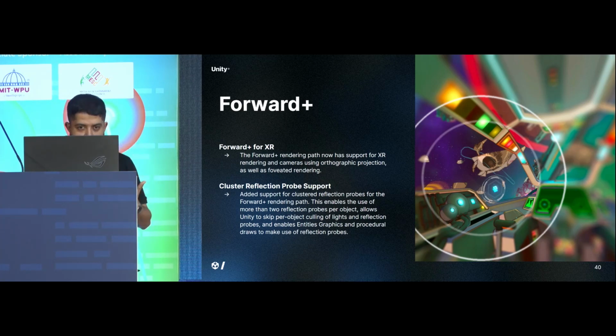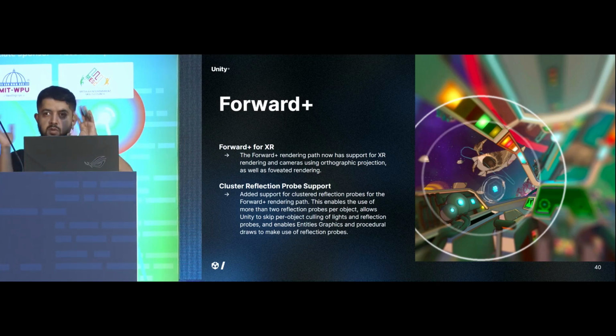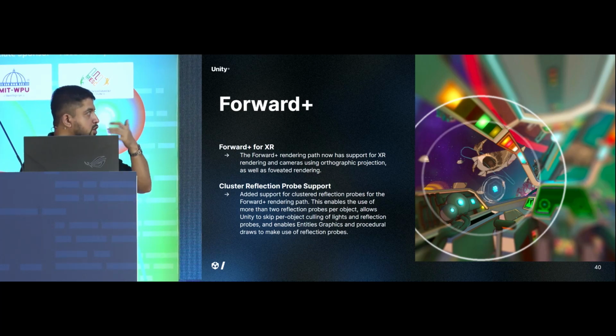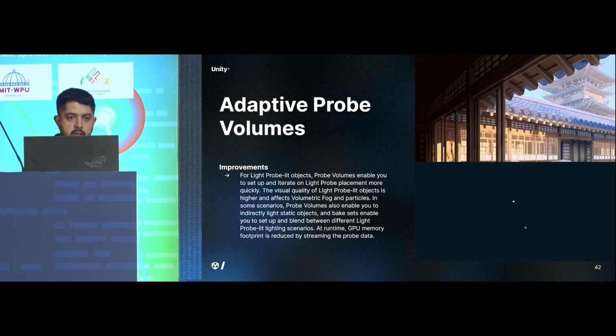We have also added cluster reflection probe support, which enables the use of more than 2 reflection probes per object, which allows Unity to skip per-object culling of lights and reflection probes and enables things like the DOTS-powered Entities Graphics and procedural draws to make use of reflection probes. So basically, what all of that meant was you're going to see much better reflections with the Forward+ renderer than you were seeing in the Universal Render Pipeline.